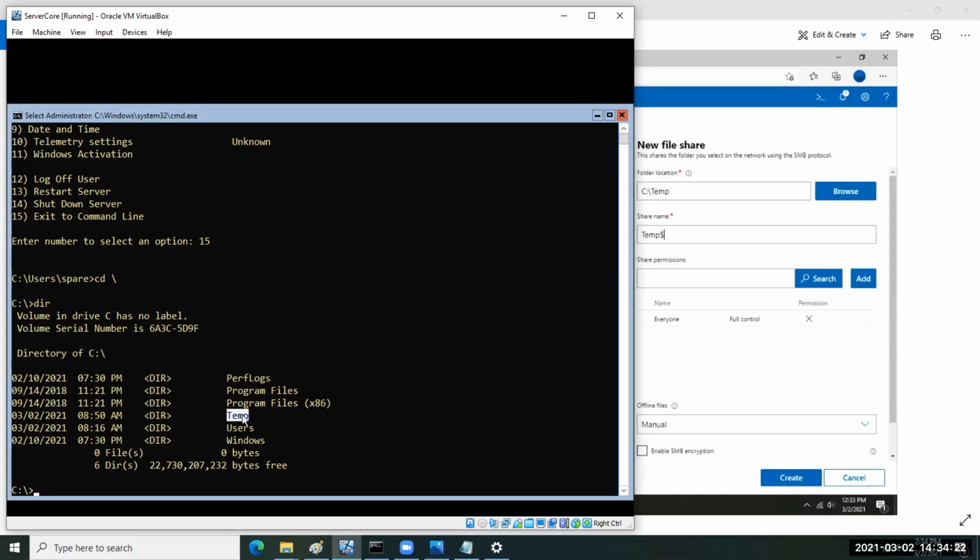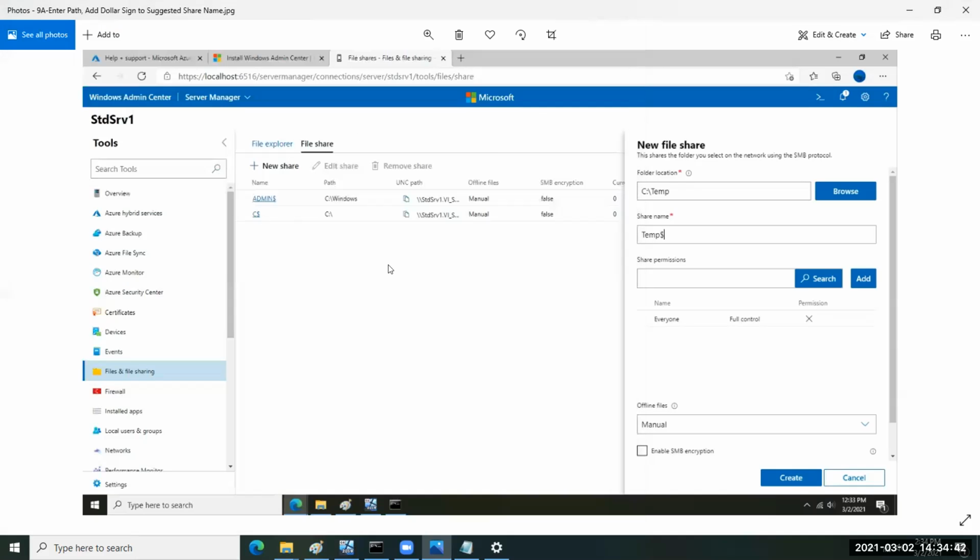Now, if you don't have a temp folder on your server, you can create it by just using the command make directory, md space and then temp, and hit enter, and you'll have the same setup. So I want you to remember that you can create the temp folder with a command if you don't have one yet. When I come over here, though, on my laptop, I don't want to have to do any character-based stuff if I can help it.